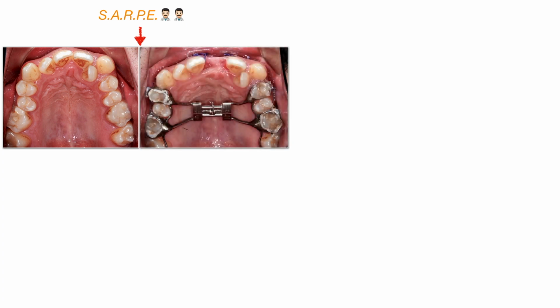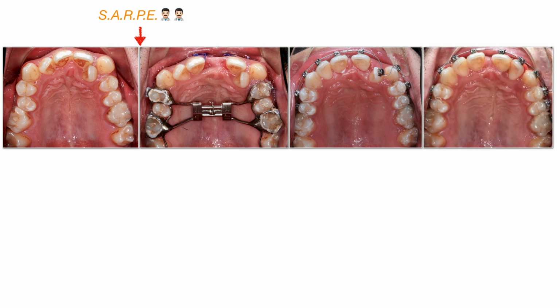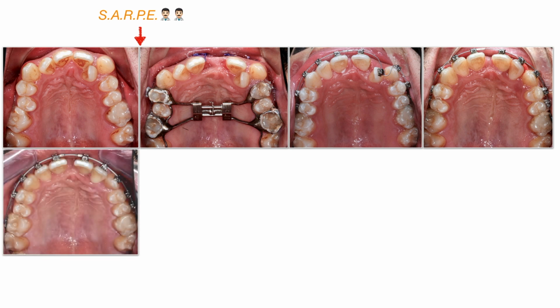The initial occlusal photograph shows the upper crowding, and right after the surgical expansion, you can see the dramatic improvement in the transverse diameters. After a few months, the expander is taken off and the alignment sequence is initiated. As we align, we increase the torque of 22, which will be corrected on rectangular wires. Note the amount of relapse of the transverse diameters, as skeletal structures tend to close up again.